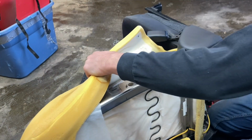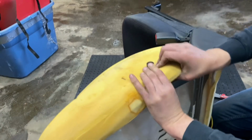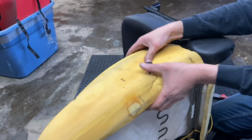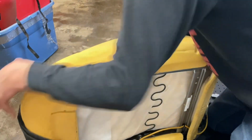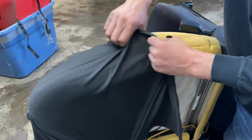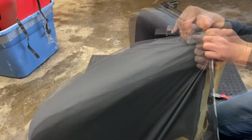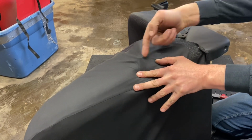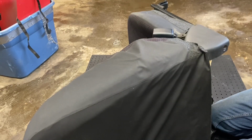Actually, maybe I'll, let's do this, give it a little more slice. That's more better-ish. Yeah, this fine-tuning part is where I don't like. So I think I'll get that zipper zipped back up, get all this buttoned up, and then just cut a slice of X in there. And call it good enough for me.